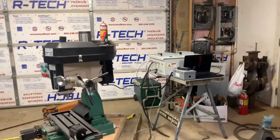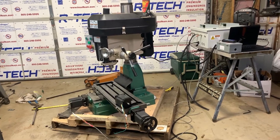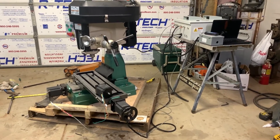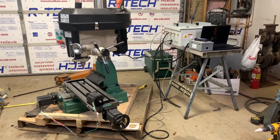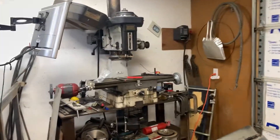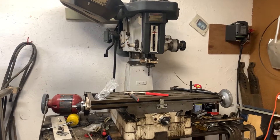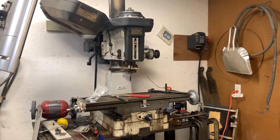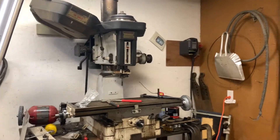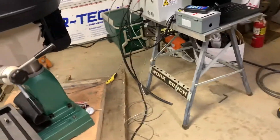For a lot of people out there with a machine like this, especially on these older machines, they're using the old parallel port connector — something you saw back in the 90s to plug your printer in, maybe up to around 2004, the Windows XP era. A lot of these machines, including the CNC Masters CNC Jr, back in its day ran software for a Windows 2000 computer on the 25-pin D-sub parallel port connector.